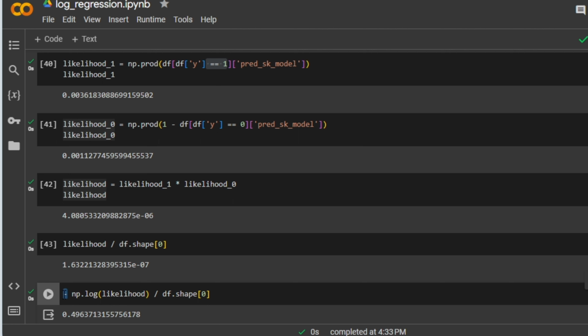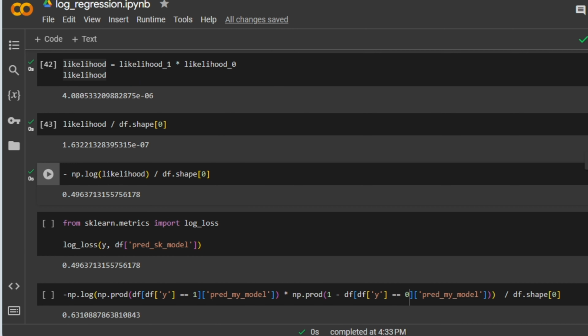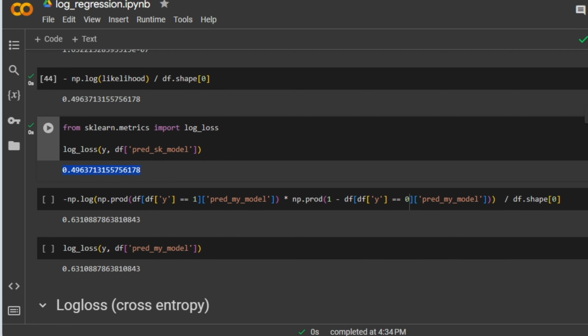To demonstrate this, let's first analyze the number of objects and divide it by 25 more of our points. We'll start by applying a logarithmic transformation, and then proceed to divide the number of objects. By introducing a negative sign, we derive a logarithmic loss function. We can verify its accuracy by employing metrics to convert real target values into predicted probabilities of the model. This process yields the same value as previously discussed.